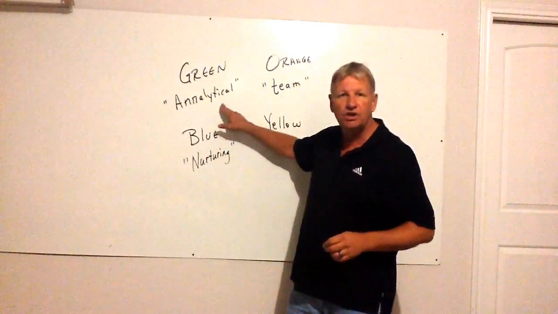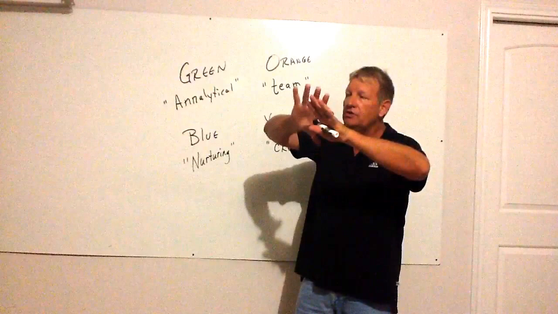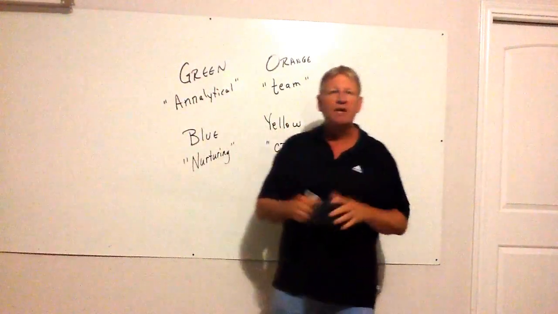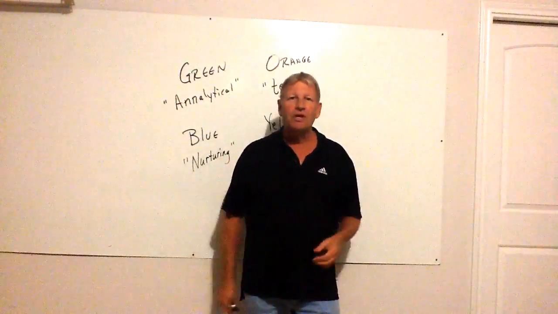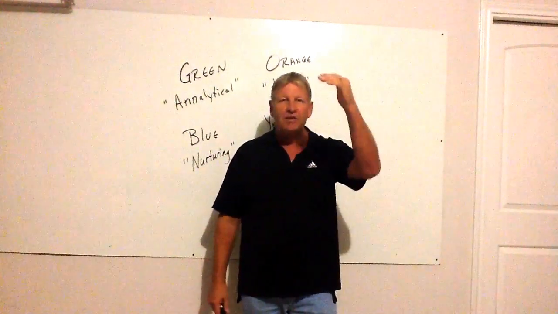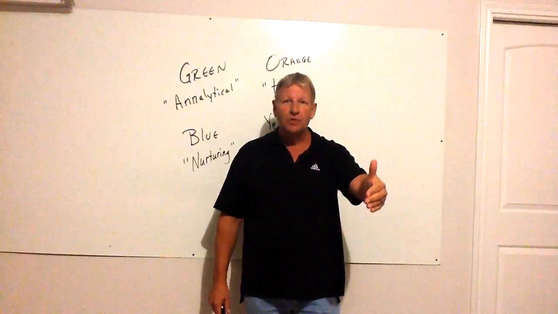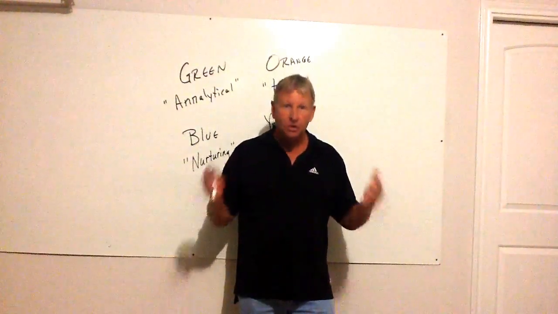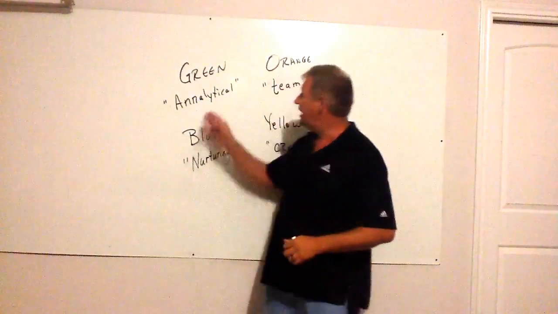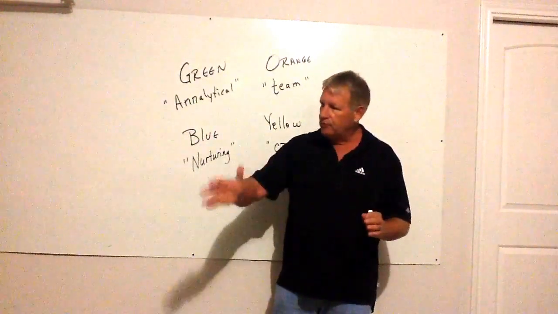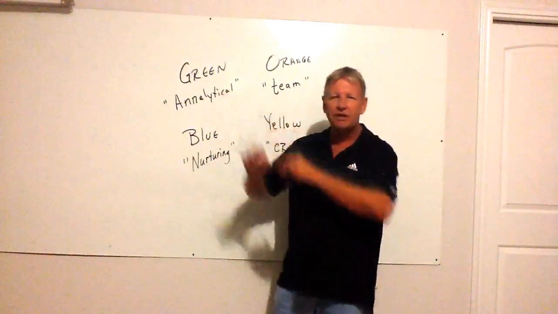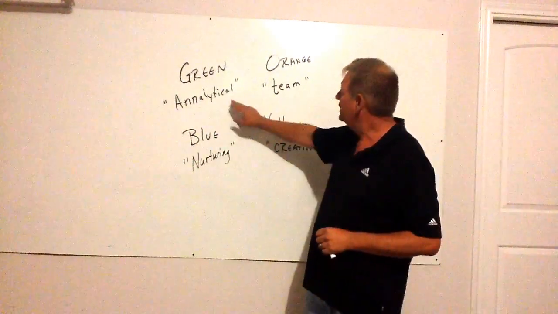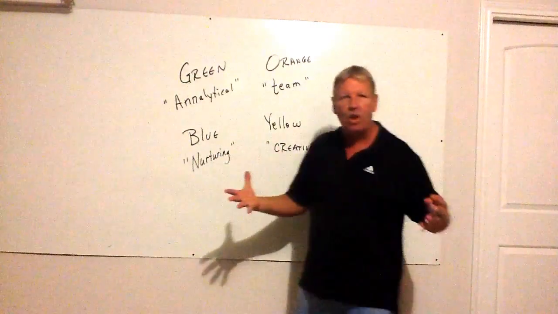If you're a green person and you're analytical, then you see everything sequential. If you're a green person and somebody says, hey, what time are we going to go to whatever event? And they say we're leaving at 5 o'clock. You're there a minute till 5, and you're wanting to know where everybody's at. And at 5 o'clock, you're like, you said we were leaving at 5. Because an analytical person is sequential. An analytical person sees everything exactly for what it is. So that's analytical. Okay?